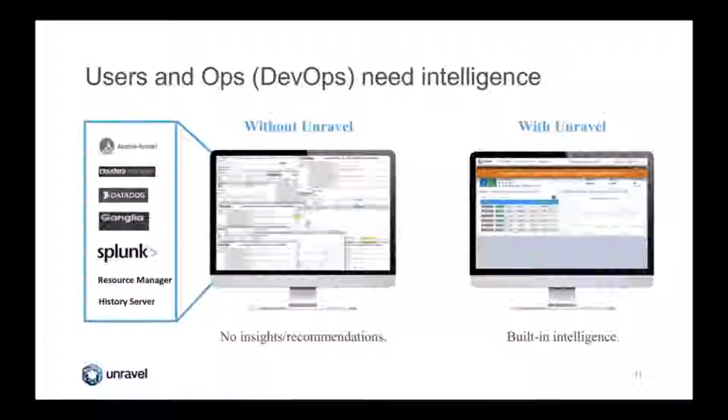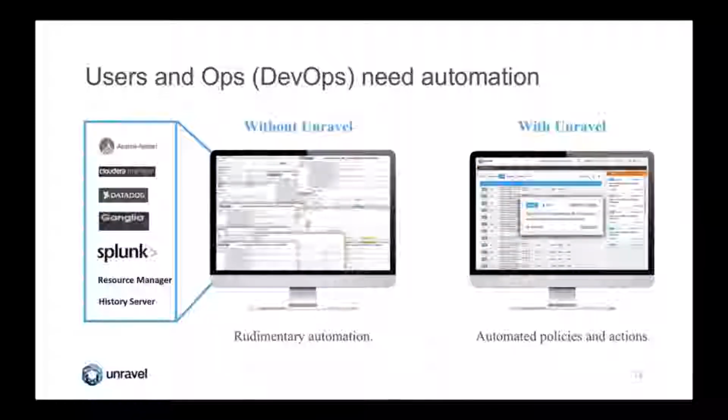It analyzes all of this data coming into Unravel and then gives recommendations on how to fix problems. It can actually find problems even before they happen. And in a nutshell, with all of this combined, Unravel can give you a very good way to get the SLAs and the predictability and reliability from your applications.